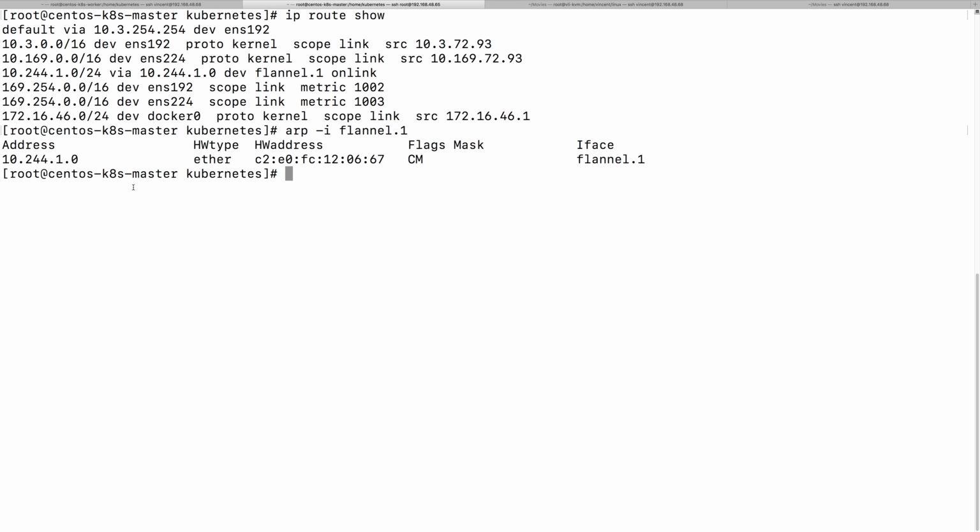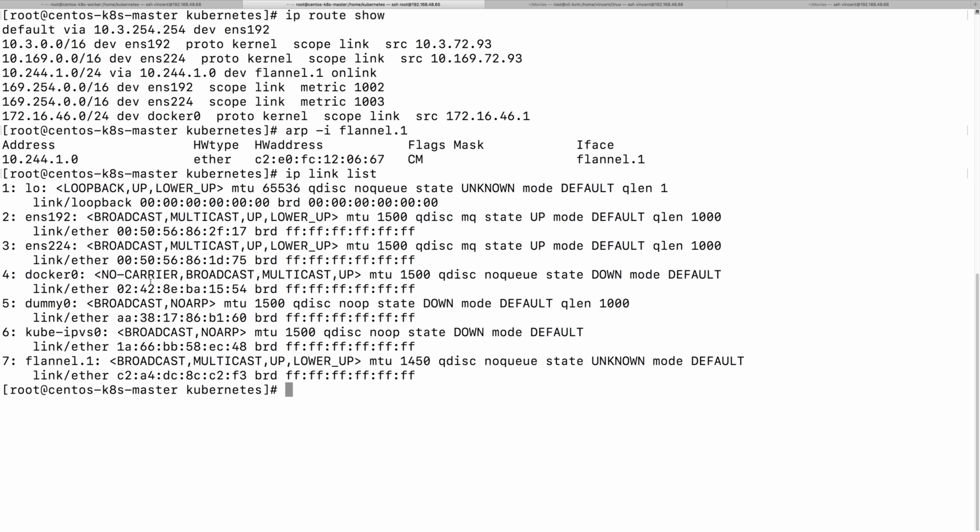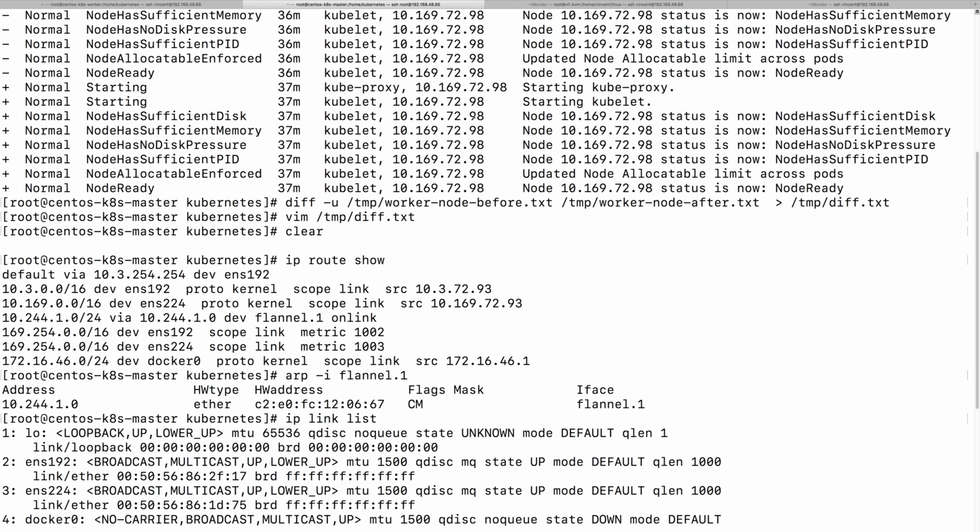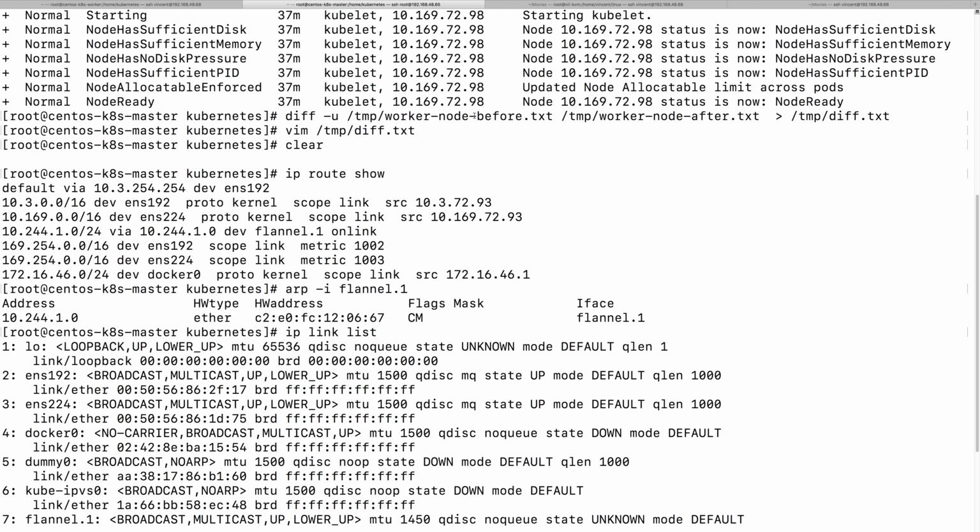Yes, so it has a static ARP entry for the remote subnet, and let's see what this is. Okay, so this is supposed to be the VTEP MAC. Let's see if it's the VTEP MAC here.